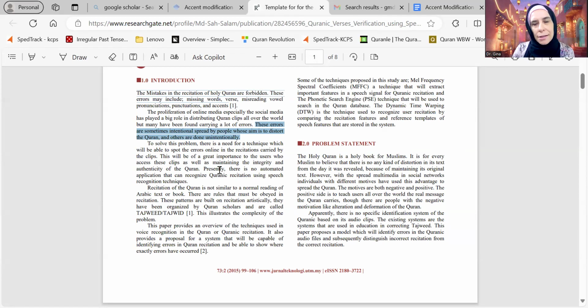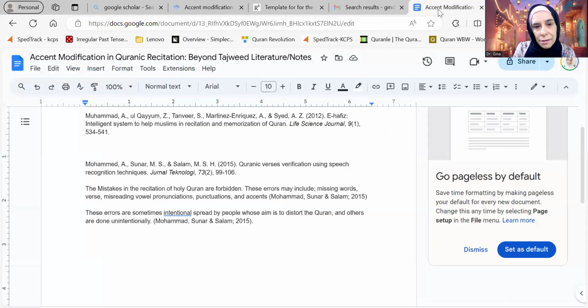So you don't have to go back to the article and reread it 50 times to figure out where did I get that idea from? Where did I get that thought from? Where was that quoted? You don't have to go back and dig for that anymore, because now you already have it right here. You have it cited and you know where that information came from. So this is simply step one in the writing process.